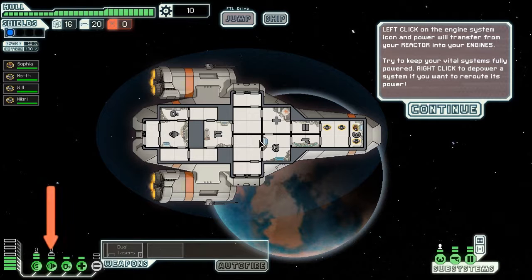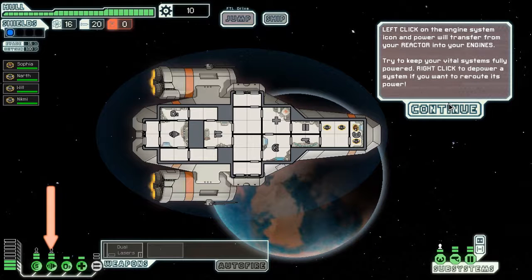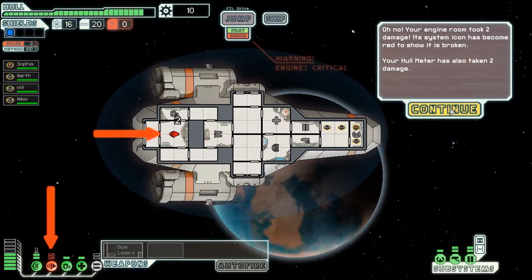All right, we've got them powered. We power them all the way up. Left click on your engine system icon and power will transfer from your reactor to your engines. And try to keep your vital systems fully powered. Right click on the system's power if you want to depower it.